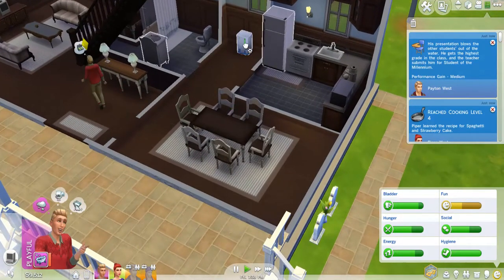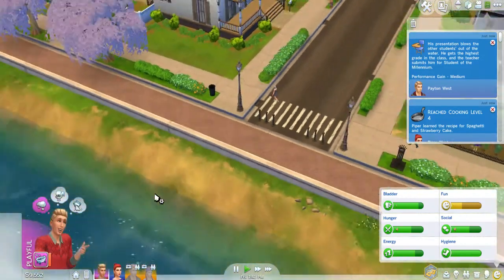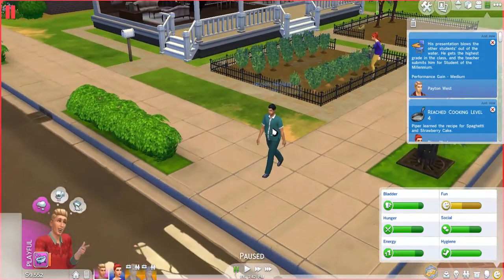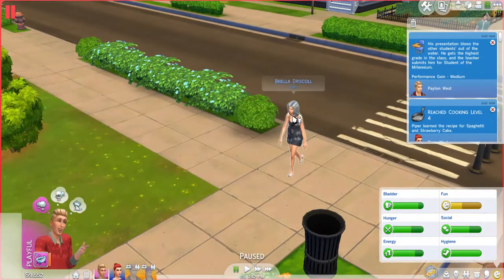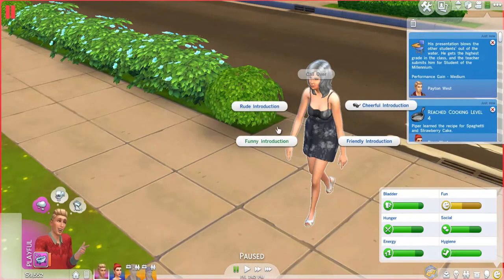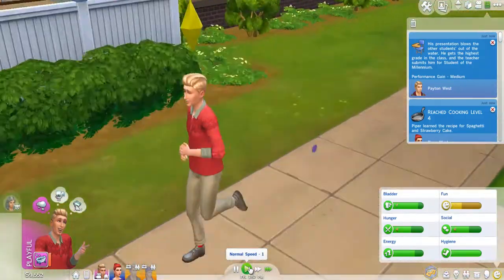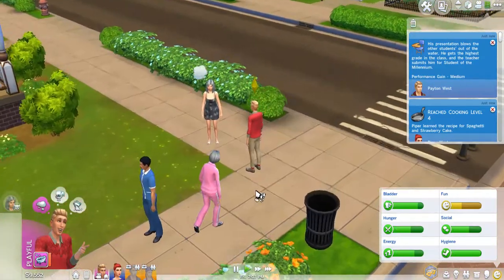Okay, Malcolm, what are you doing? You know what, Malcolm? You need to do some mean interactions to some people over here. So let's find the nearest. Okay, there we go. We have found our victim. Let's just say hi to Nip. Okay, whatever. He isn't interested. Okay, there we go. Is this Bella Goth? Okay, Briella Driscoll. And you are going to give her a rude introduction. I love how we're just literally being mean to people on the street and stuff. Dude, seriously, where are you going? Yes, be mean to her.